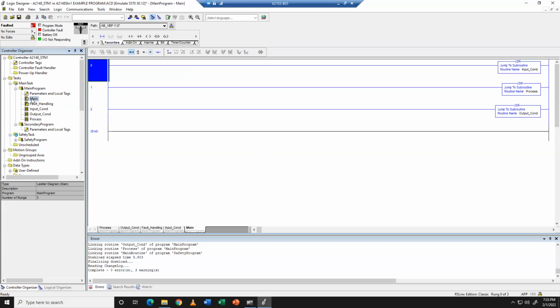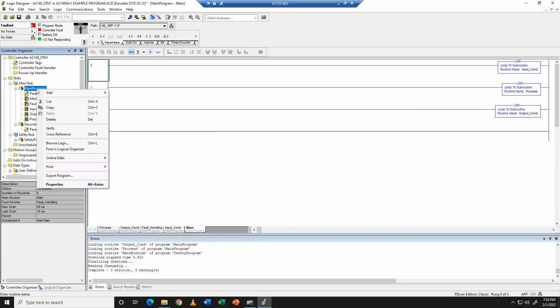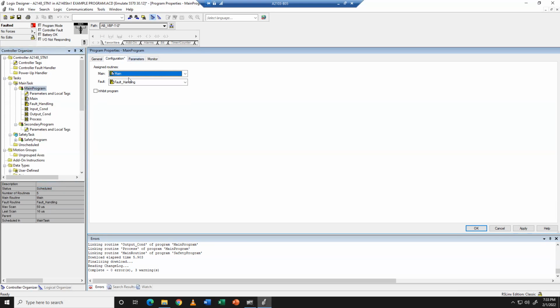And because this main program is the one with the jump to subroutines, if you were to configure output conditions, nothing else would run. It would execute the outputs, but not the inputs or the logic. The same with the fault routine. So you don't need to configure a fault routine. It's not necessary, but if you do want one configured, you would do it here.